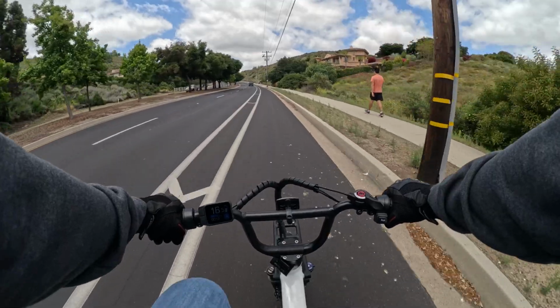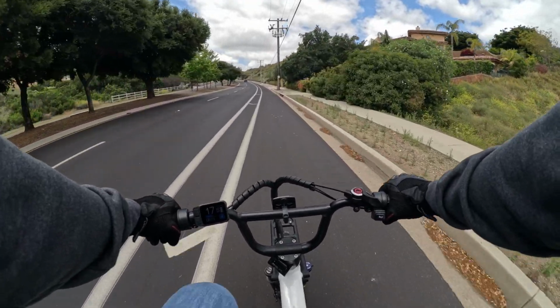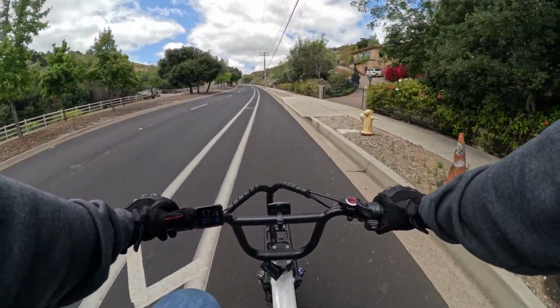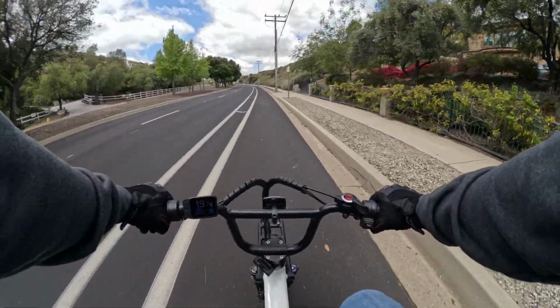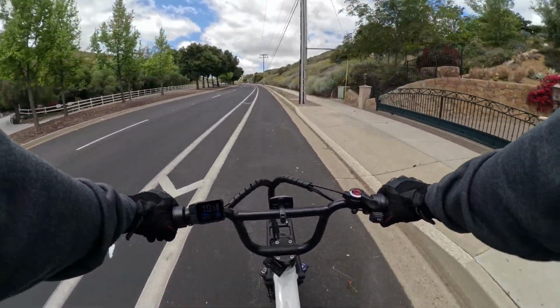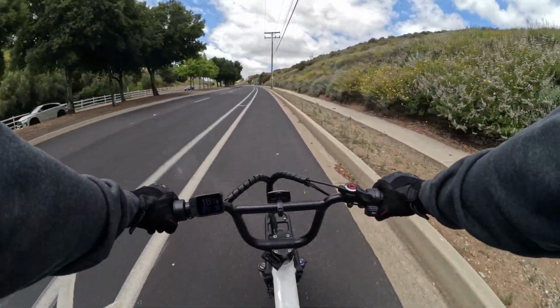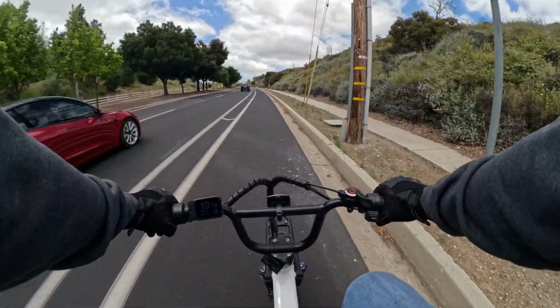Pedal assist 4, going around 18 miles an hour. Super easy to pedal. And pedal assist 5. All right, super easy, going around 20 miles an hour. I'm going on a slight uphill, but this bike is pushing me like crazy.